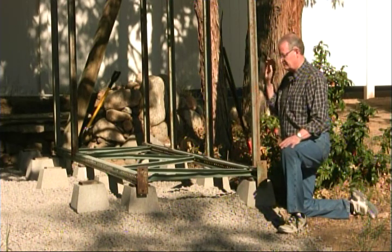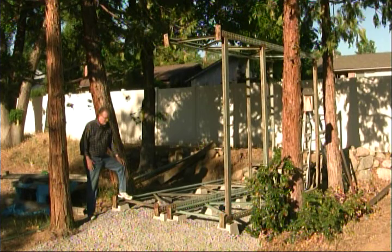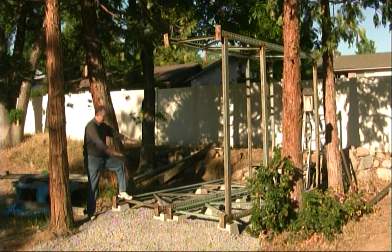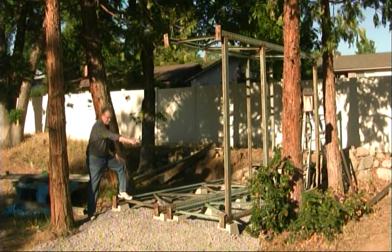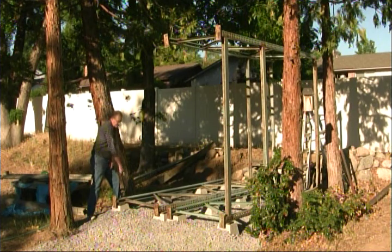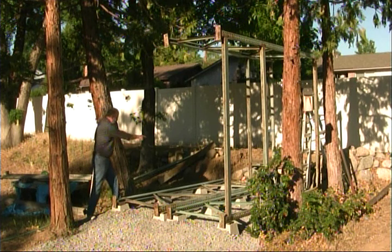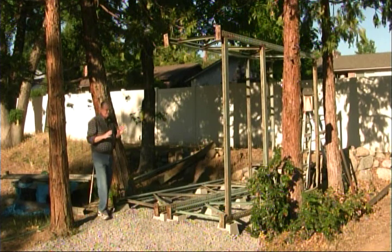In this project I'm using two pallet racks — this one and a mirror image on that side. What I've done is laid down the other half of the pallet rack and leveled it out, placing it so that it's exactly eight feet from the outside of that crossbar to the outside of this crossbar, eight feet on both ends, and with equal diagonal corner measurements to make sure everything is squared up.